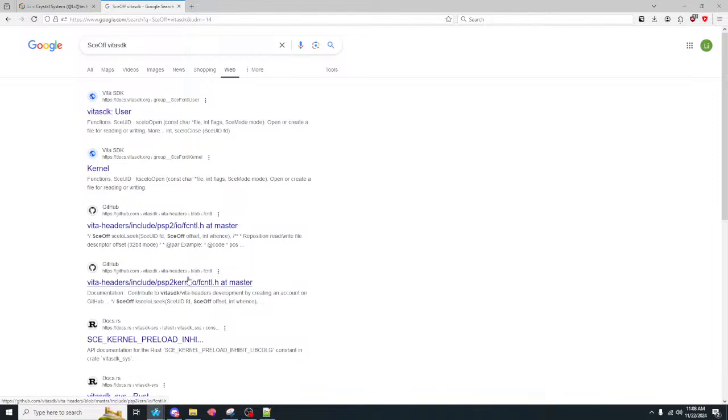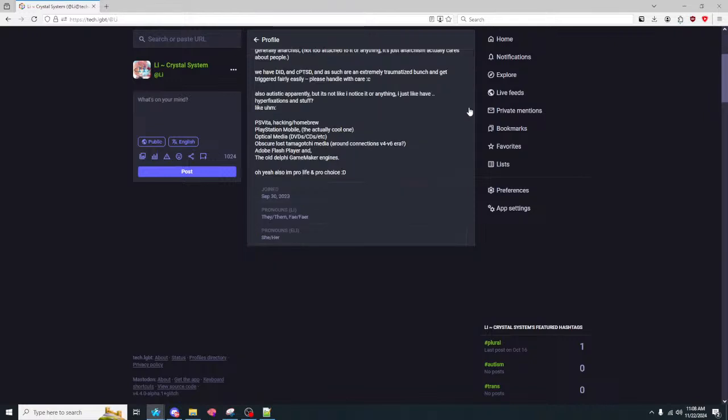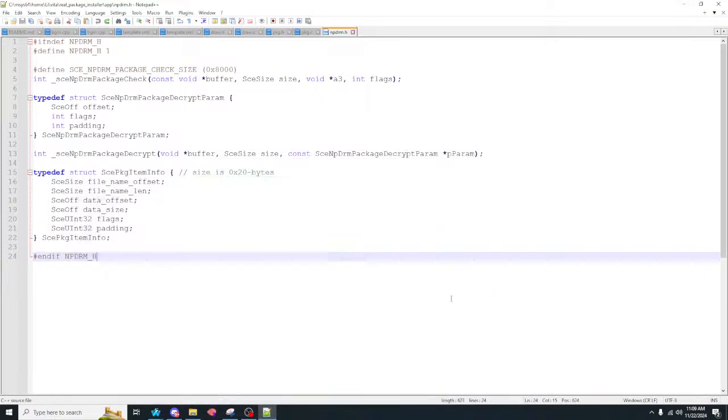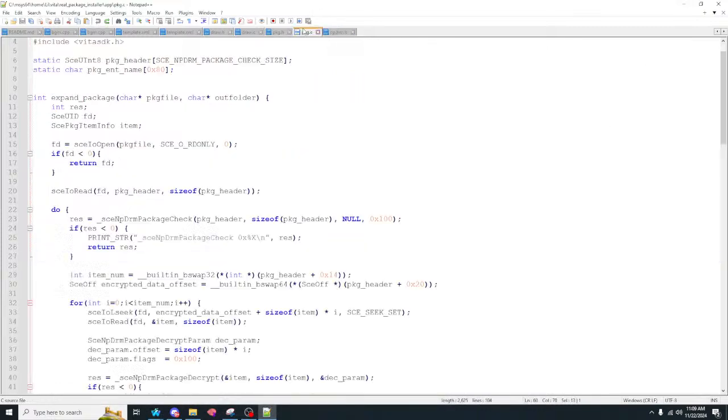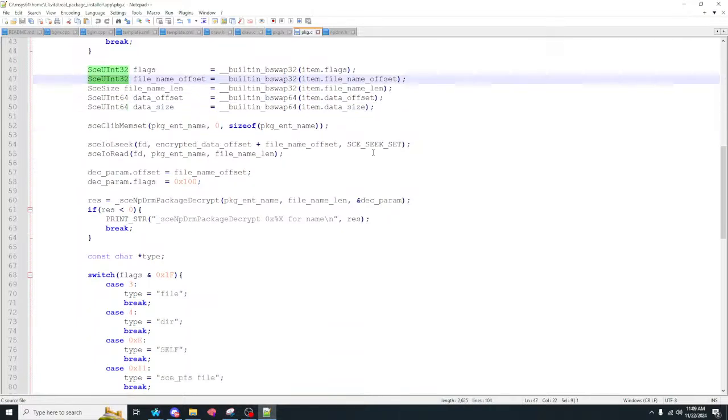SCE off offset. I don't know what SCE off is. Whatever. I don't think it matters that much. I guess here it's UN64. And here it's UN32. So there you go. Offset is UN64. That's UN32 apparently.